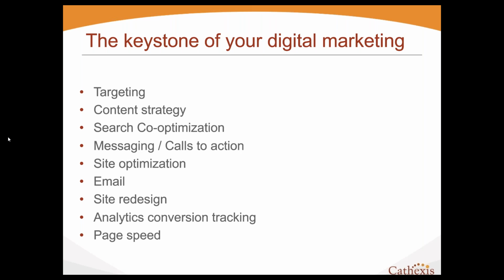Another thing we can do with the Google Grant is use it to co-optimize, meaning specifically to support other channels with the data that we can bring in from the Google Grant. The example we're going to share today is specific to co-optimizing for organic search with what we learn from the Google Grant. We're also going to talk about messaging and calls to action, and how you get to test them with the Google Grant in a way that can then be applied to all other areas of your marketing.